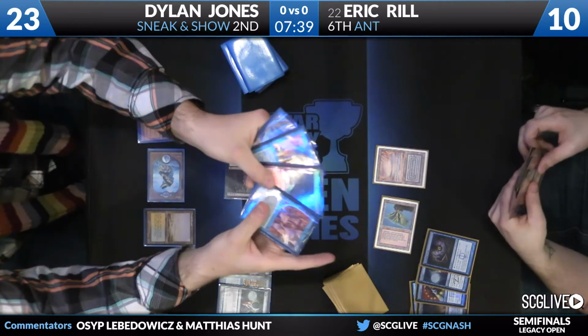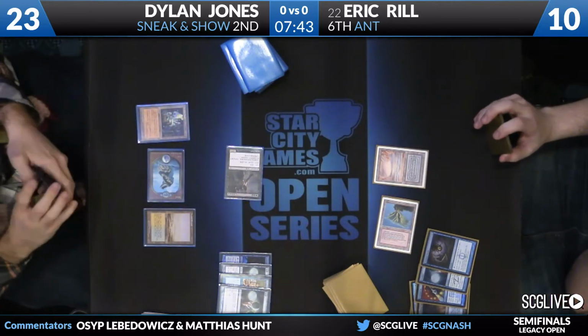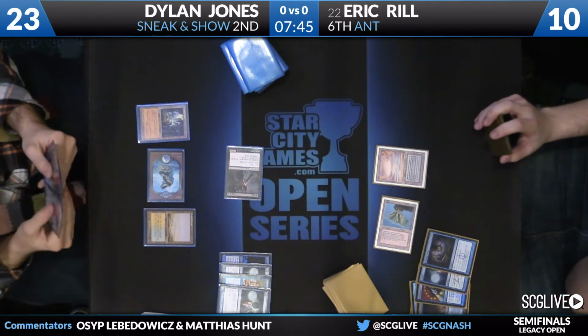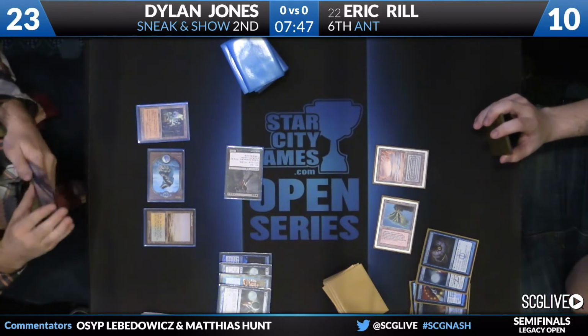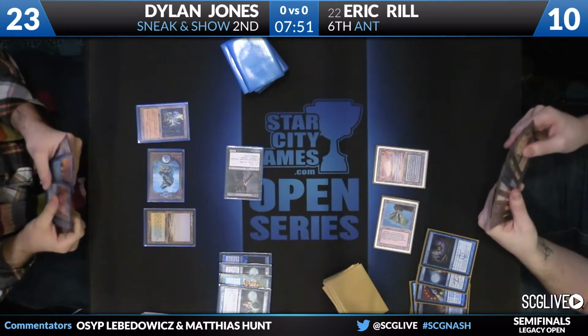Oh, 14. If he shocks for Ancient Tomb, he can only Gristlebrand twice. So there has to be a red source on the top 15 cards of Dylan's library for him to win next turn. All right. Well, how many does he play?